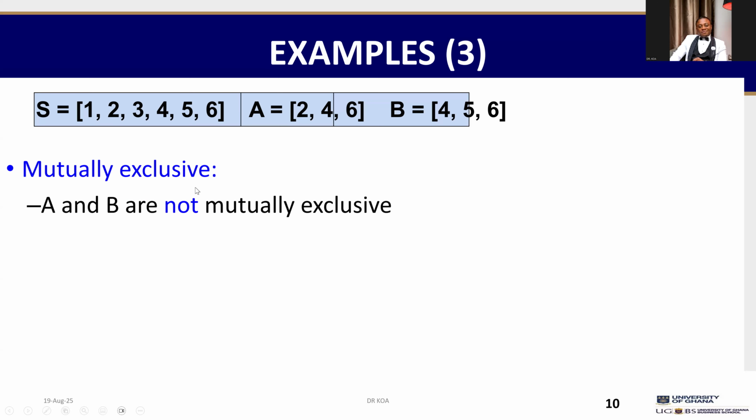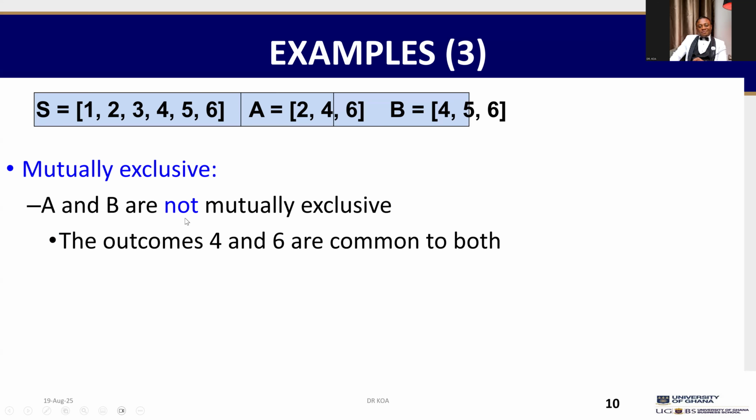So instead of asking you to find A intersection B, I could have asked you to find the event defining the non-mutually exclusive event of A and B. And then somebody will say, but that's the same thing. So the outcomes of that is 4 and 6. Sir, please repeat the question. I was saying, tell me the numbers that represent the non-mutually exclusive event of A and B. Or better still, the joint event of A and B.